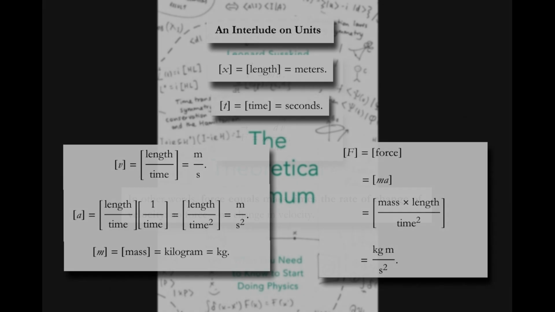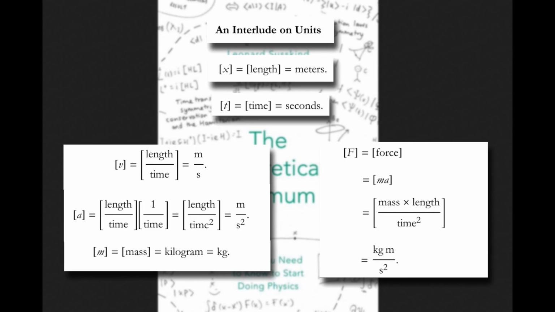An interlude on units. A mathematician might be content to say that the length of a line segment is 3, but a physicist or engineer or even an ordinary person would want to know, 3 what? 3 inches, 3 centimeters, or 3 light years? Similarly, it conveys no information to say that the mass of an object is 7 or 12. To give the numbers meaning, we must indicate what units we are using.